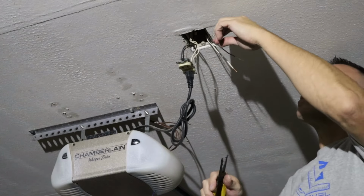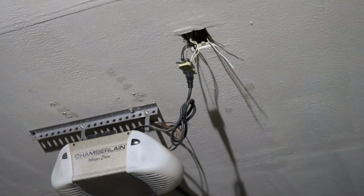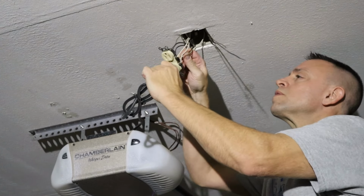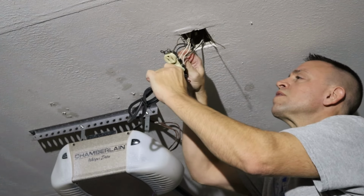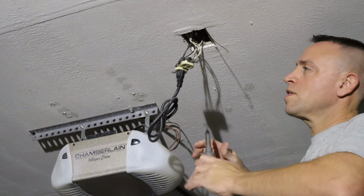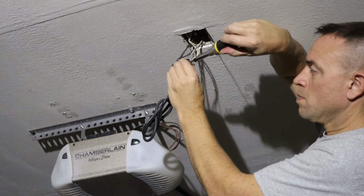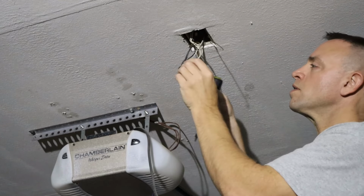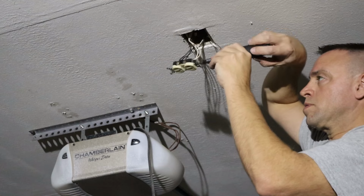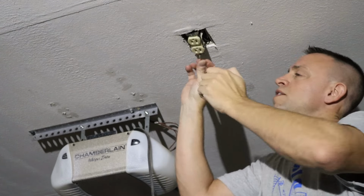Here I really don't have a choice. The other wires are using the side terminals, so I'm going to use the back connections to connect this additional outlet to. Connect my neutral and my hot, and then I connect the ground wire with the other ground wires that are connected to the ground wire lug. Now that everything's connected, I can put the outlet back in place as if it was never even tampered with.